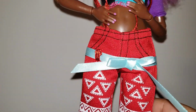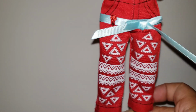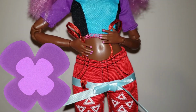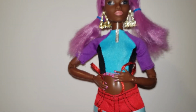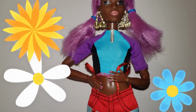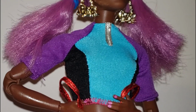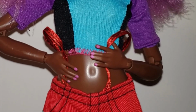Yikes. Alright, so unlike the Skipper pants, these pants actually do fit her better around the waist. I can close the Velcro in the back. However, the straps that are attached to the pants are way too short, so that ain't gonna work. But she could wear them if I either tuck in or cut off those straps, or I can replace the straps with a longer ribbon to go over the torso of this sized doll, and then she could get away with wearing them as suspenders again.